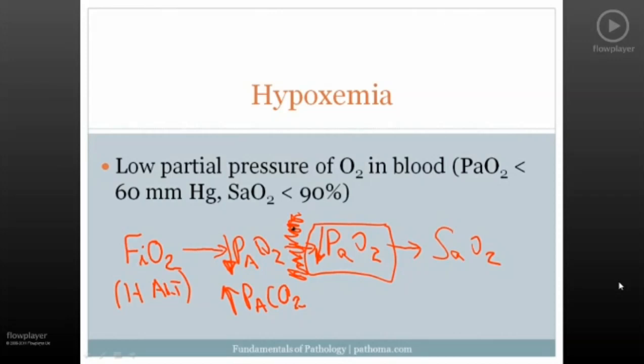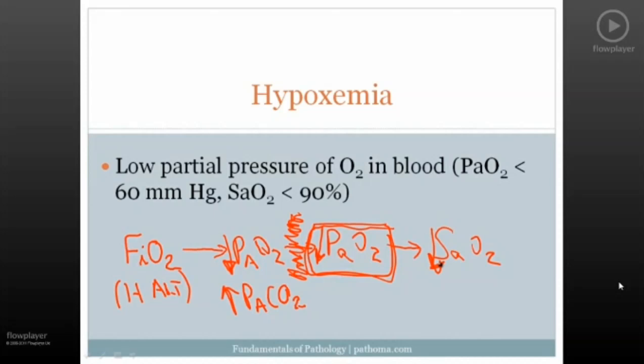An example of that would be interstitial fibrosis of the lung. When there's interstitial fibrosis of the lung, the oxygen diffusion barrier increases or thickens, and therefore oxygen can't be squeezed very well into the blood. So that would be another example of how hypoxemia might occur. So again, I think if you understand the general idea here, it gives you a very good grasp on what we mean by hypoxemia.